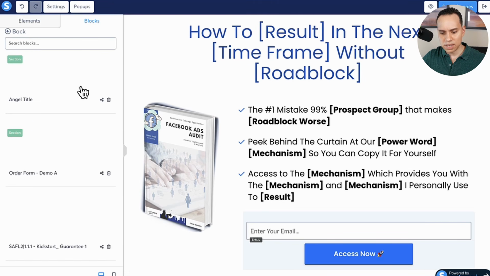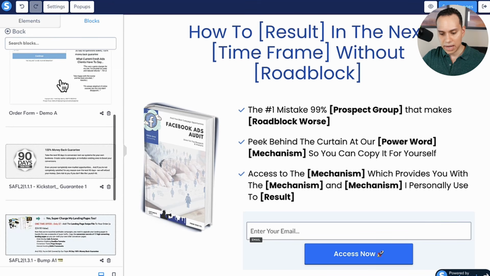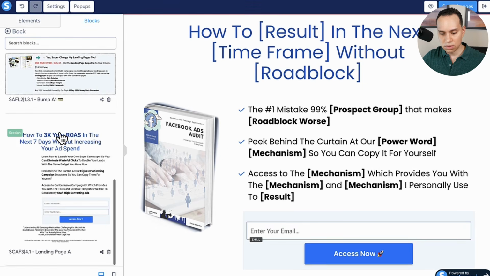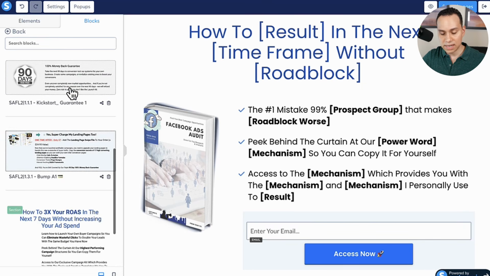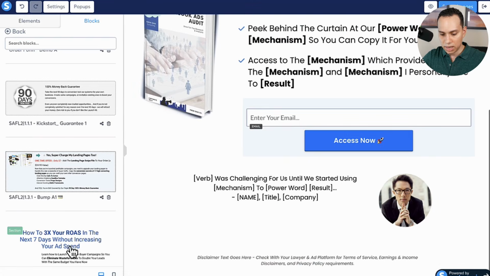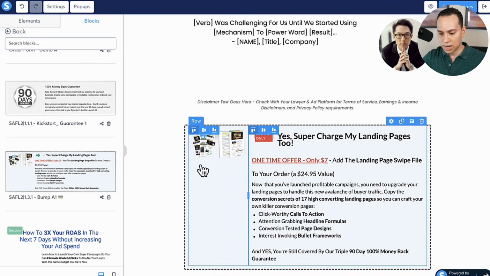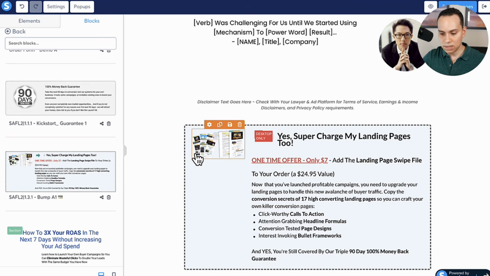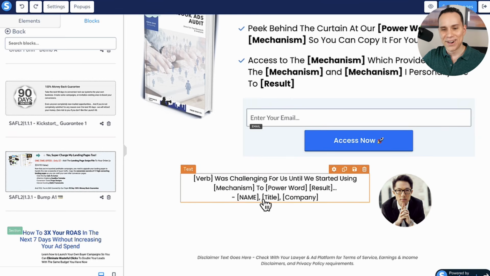And then you also have this section called My Blocks, where you can actually save your previous designs. You can see here, we have a guarantee block that we always put on our sales pages, and we have an order bump design that we always put on our sales pages. We save this once, and anytime we're building another page that we need it, we just come over here, and I could click, and then our design is dropped in here. And then we could go ahead and edit it. So I'm going to undo that because I do not want an order bump on our landing page.